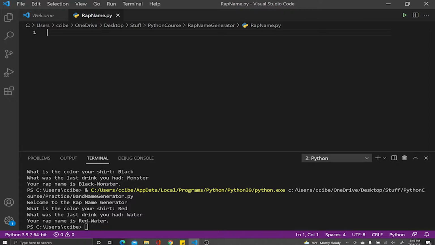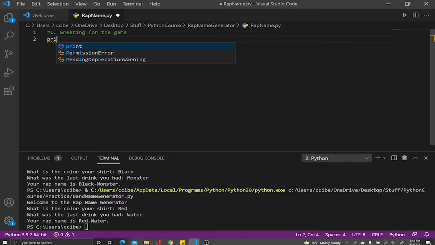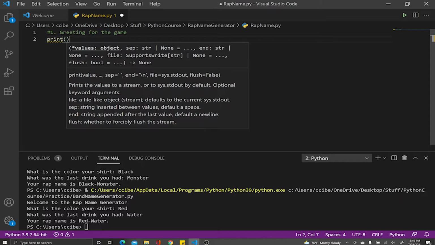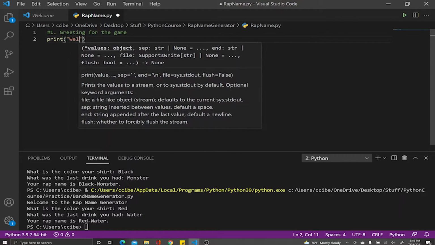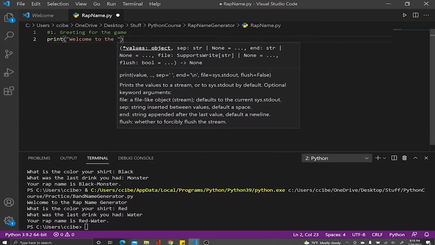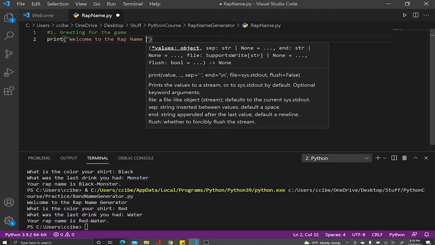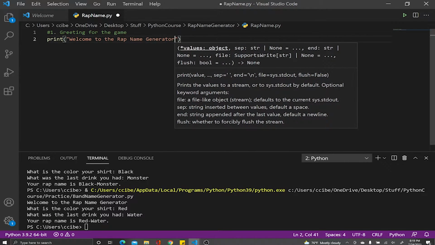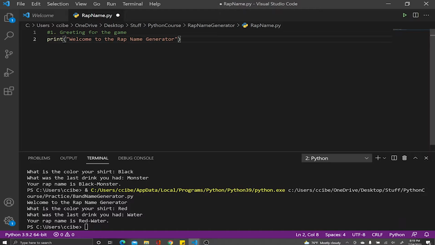So the first step to creating this is, let's create some kind of welcome. So step one, let's create some kind of greeting message. The greeting is pretty much just a simple print statement. And what do I want to print? I just want to simply print welcome to the wrap name generator, which is our program. Well, we can add some squiggly lines just to make it look kind of sexy, but no one really cares about those. Okay, so we're done with the first part of the program.